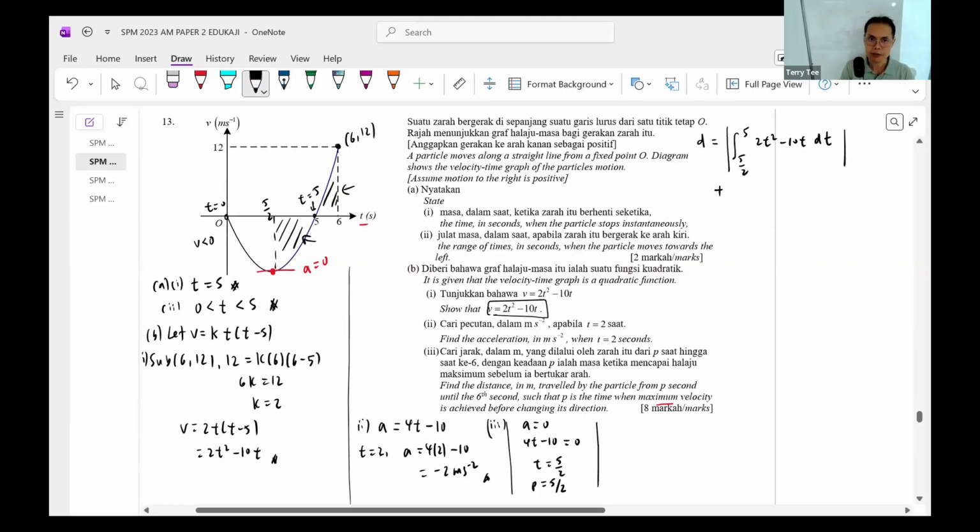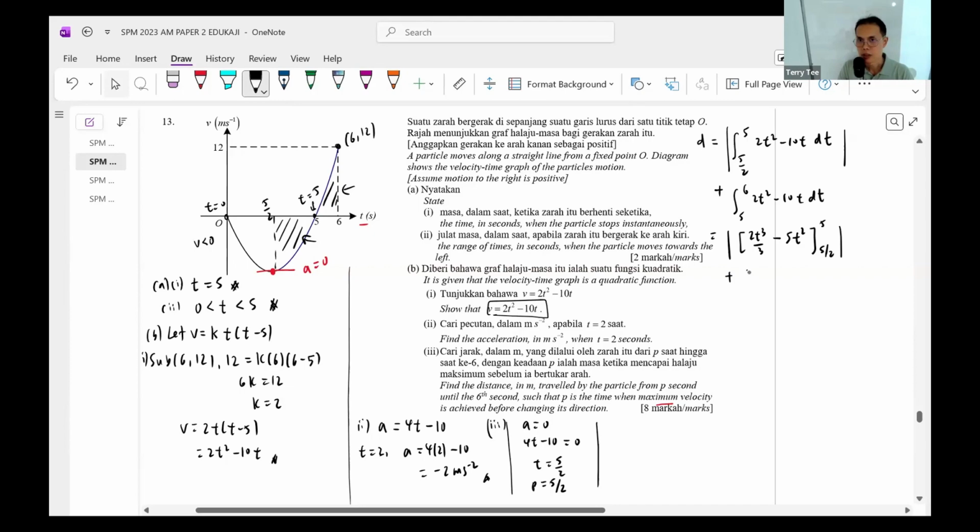Then you plus second part from 5 to 6. You integrate from 5 to 6, the function is 2t squared minus 10t dt. Okay, so as we integrate, the first part will give us 2t cubed over 3, minus 10t squared divided by 2. 10 divided by 2 is 5. Okay, this is from 5 over 2 to 5. This one's modulus. Then second part, sorry, because I don't have space, so I have to do it vertically.